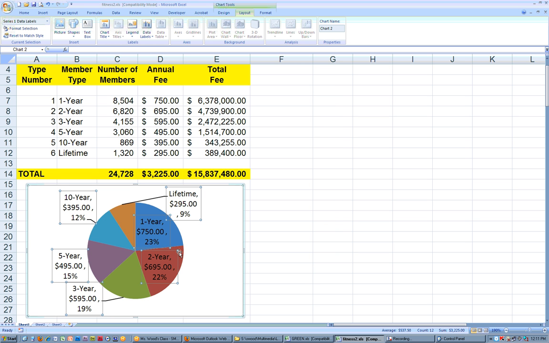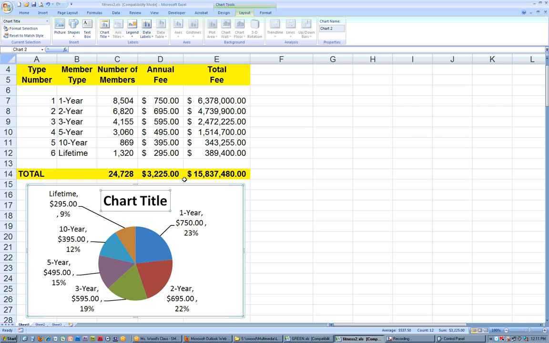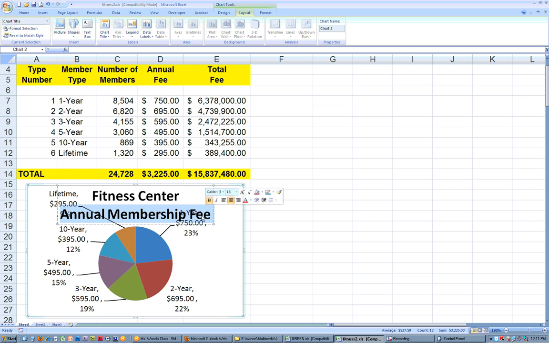Still doesn't look very good. It's not really placed the way I need it to. But before I get it fixed up nicely, go into your title and put your title above your chart. And in this case, I probably want to call it Fitness Center. And it would also be called my membership fee. Actually, that would be an annual membership fee. That's really way too big. So let's take that and let's scoot it down a little bit. Fitness center is probably okay.